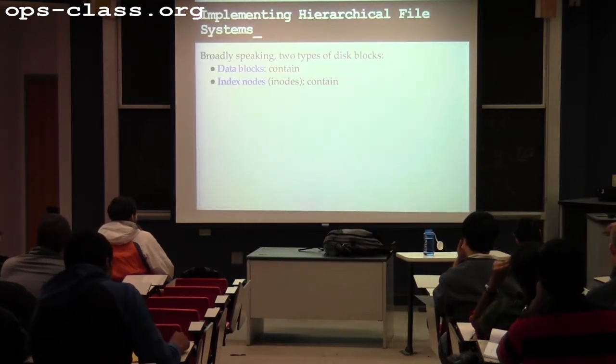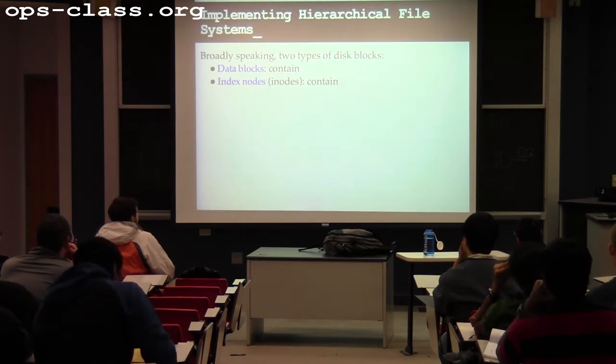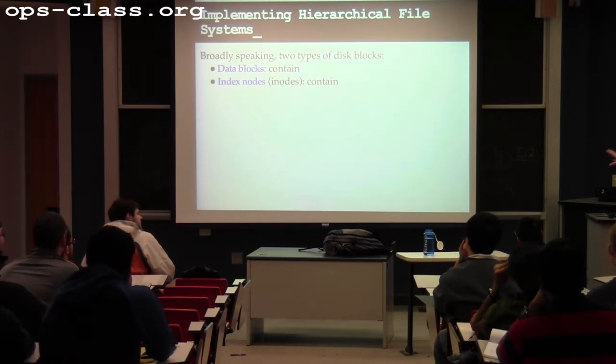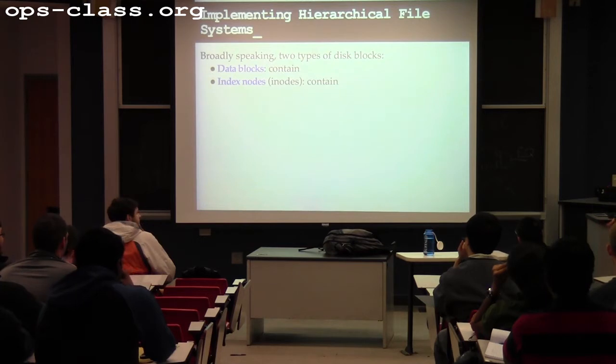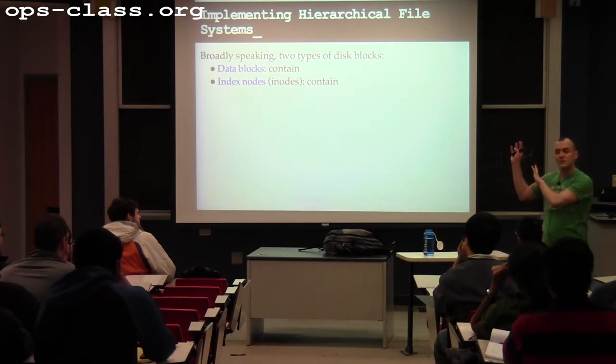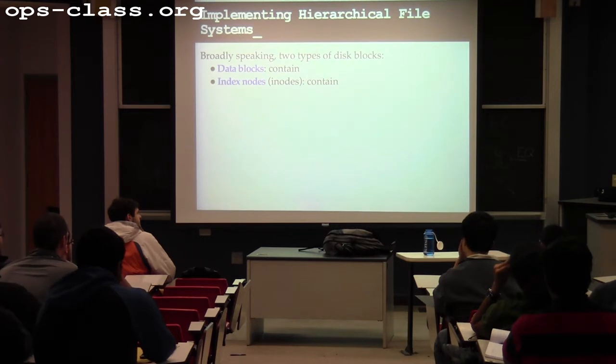So we talked about all these things that file systems have in common. And we also pointed out that if you looked at the disk, and we'll start to do this today, we'll start to look at the output of some disk inspection tools, broadly speaking, there are two types of blocks, right? All the disk knows about is blocks. And all these file systems that we're going to study build these different file systems with different properties that largely support the same interface. But what's different is how they use the disk blocks. That's really all that's different about these file systems. And broadly speaking, there are two categories of disk block. You have data blocks, which have data in them, and then inodes, which have anything that's not data, right?